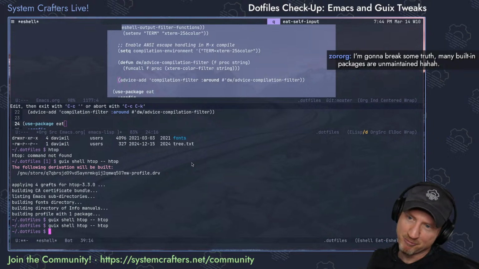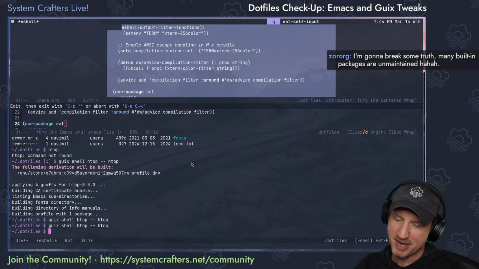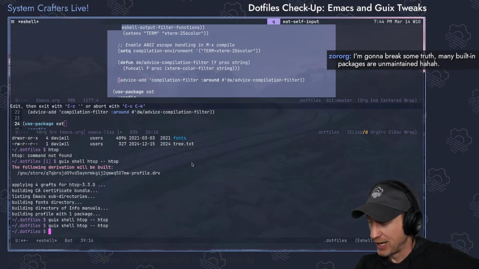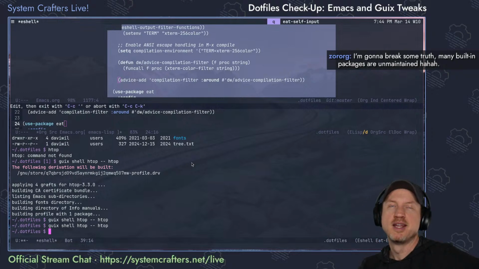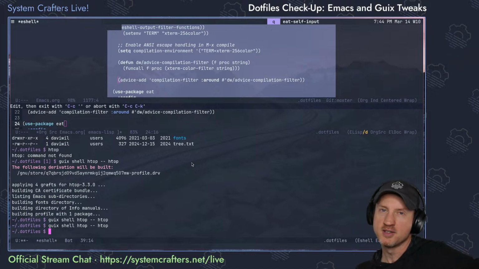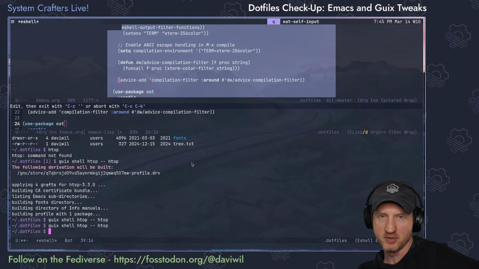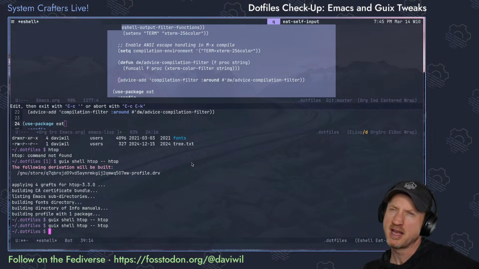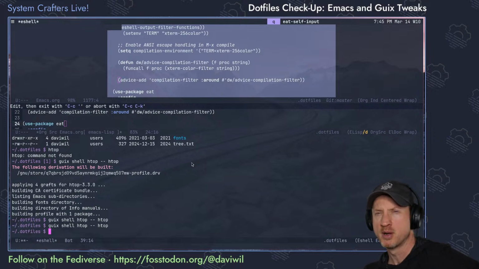Zork says, I'm going to break some truth. Many built-in packages are unmaintained. Well, okay. Let's define what unmaintained means. Does unmaintained mean that the features are complete and nothing really needs to be done and no bugs need to be fixed? No, it just means finished. Unmaintained really means there are many bugs and nobody is bothering to fix them. So if that's the case with eat, then there's definitely a problem. But I feel like most people are using eat without too much trouble.